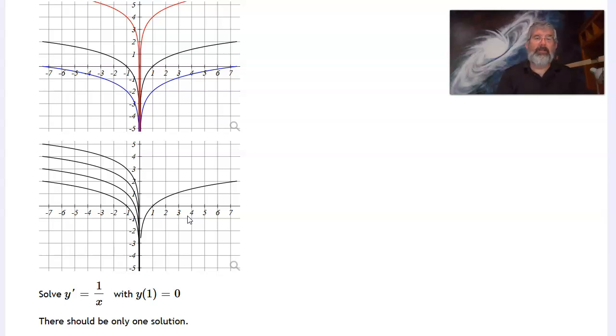Okay, so that's the importance of staying in that interval. Once you get outside of the interval, who knows what happens? Because when you go over those points of discontinuity, then you can be shifting the function different amounts and make it look like you've got different solutions. But in the interval of continuity, one solution and only one solution.